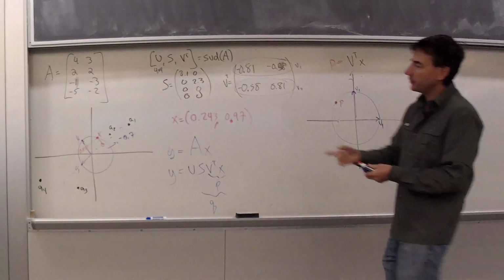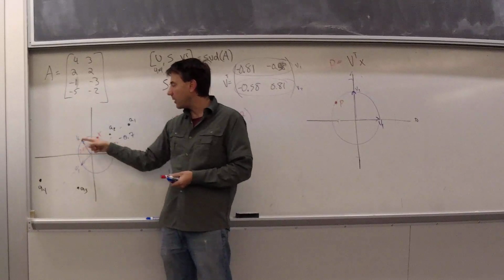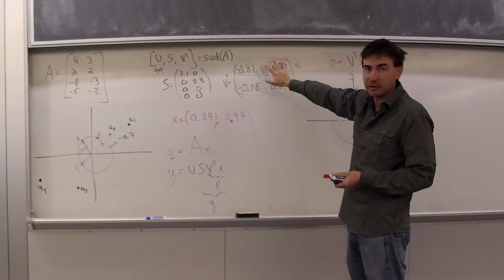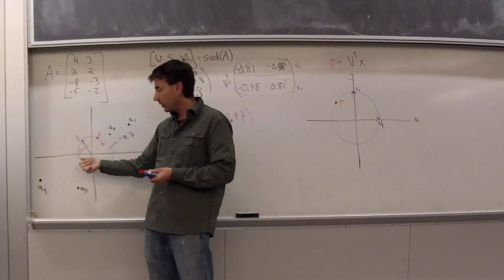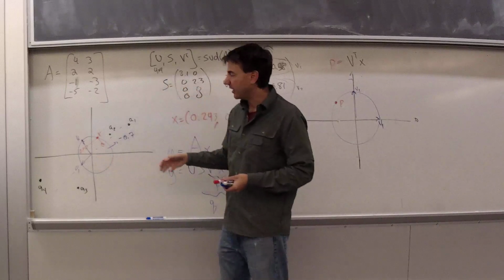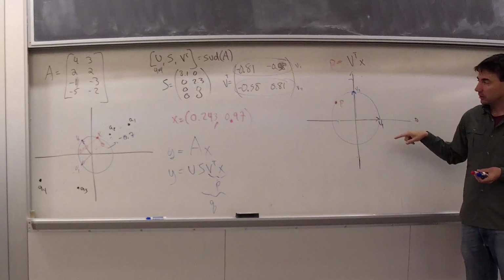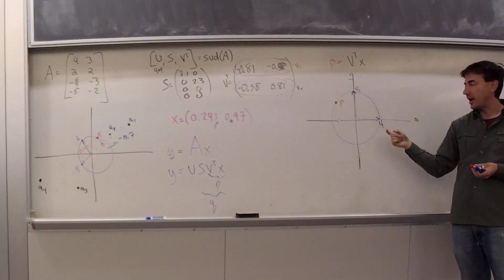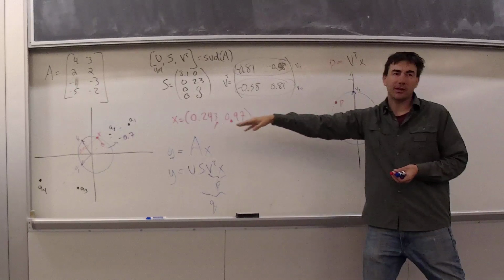What I've done is V1 and V2 are orthogonal. That means they give me a new basis, and by multiplying by an orthogonal matrix here, I'm just translating this point x into this new basis. The first coordinate V1 is negative, the second coordinate V2 is positive. But it's not changing the norm. It's still on the unit circle. I'm not changing the norm of the vector P, but it's in a new coordinate system. It's now in the V1, V2 coordinate system instead of the original basis coordinate system.